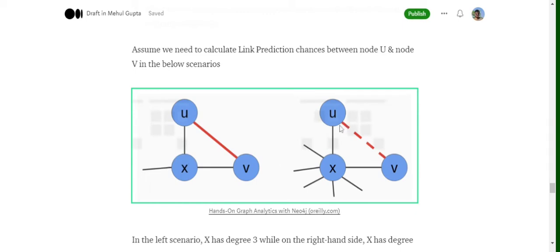As we can see in the two pictures, X has very few connections here, that is only three - one, two, and three - while in this case, node X has many connections, that is seven. Now Adamic-Adar states that such a connection should be given more value in such cases where X itself doesn't have many connections to other nodes.